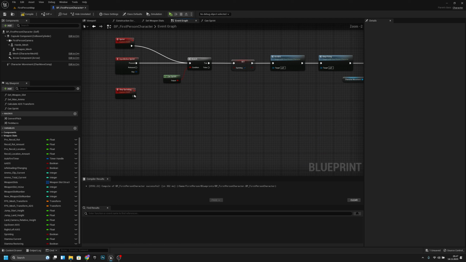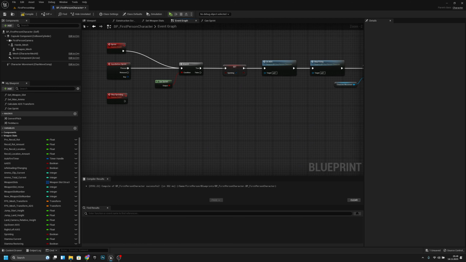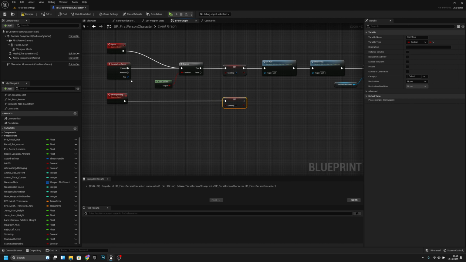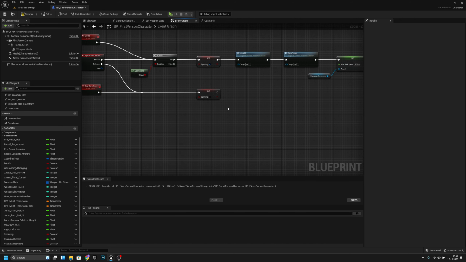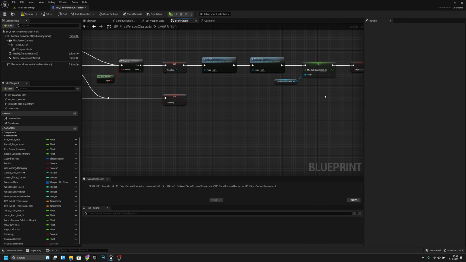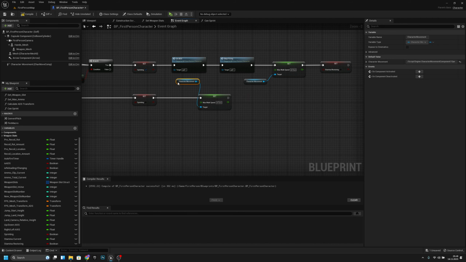Now we have to go to this released thing. The first thing we want to do is set sprinting to false and connect it from the stop sprinting. And also let's create a reroute pin or something like that. Let's connect it to there, and now I will make this straighter. Okay, now it looks good. And then we just want to get this from here and pass it to here, like this. And now I will move this to here.